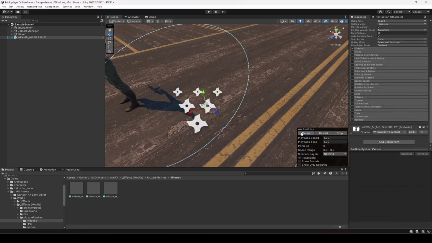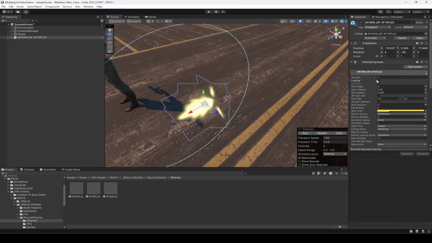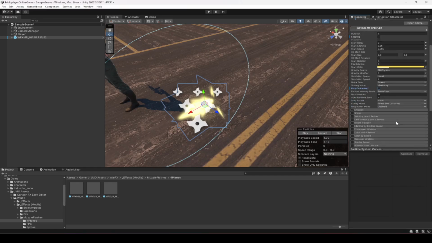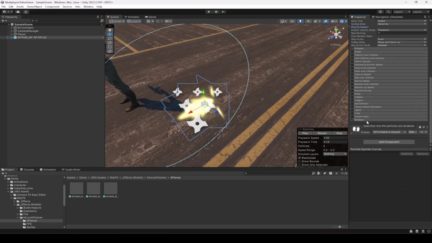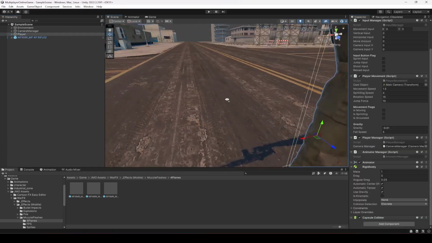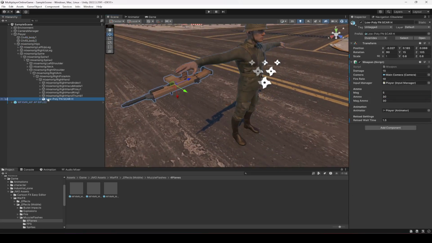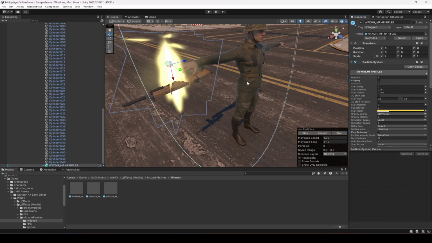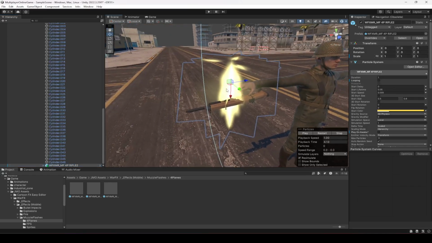If you play it, as you can see here, just remove looping from that, and that is it. And also you can remove this play on awake as well. Alright, once you do that, then you can select this rifle, and inside this rifle you can drag and drop it, and then you can reset its transform so that it is right here.